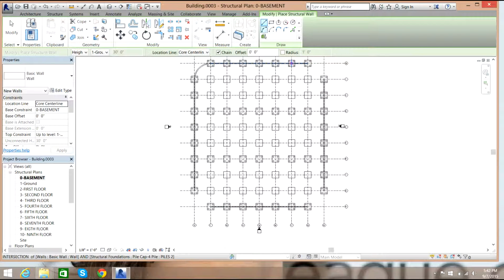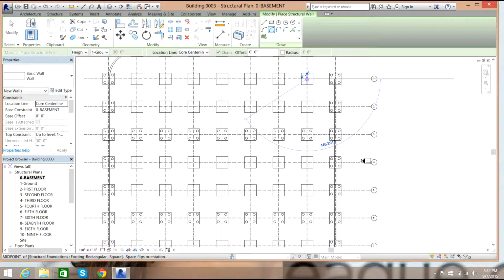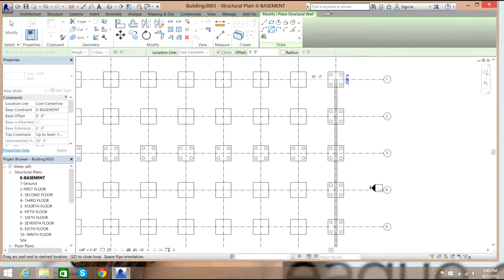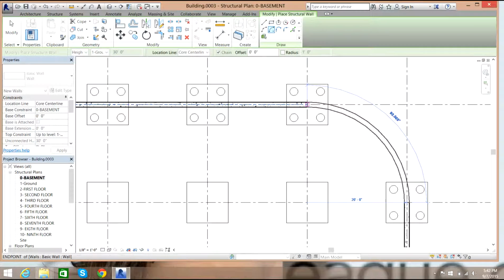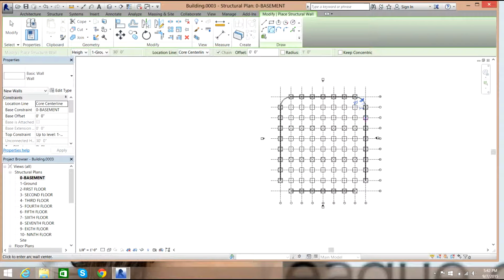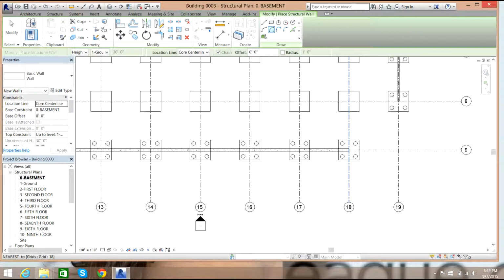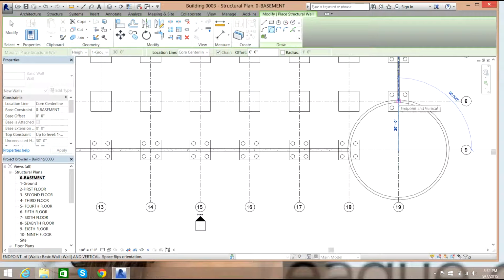But before that, I'll just have curved walls. Let's say from here to here. That looks good. Select again the curved wall. You basically select the midpoint. Let's say this is the midpoint, because if you select over here and it is something different the other way, we don't need it that way.